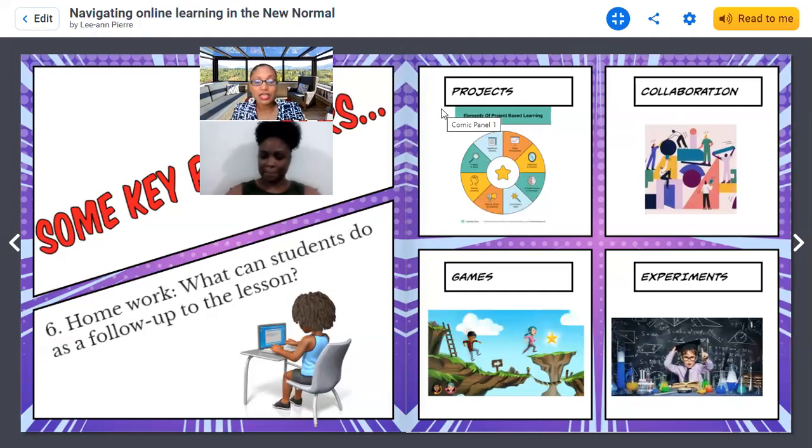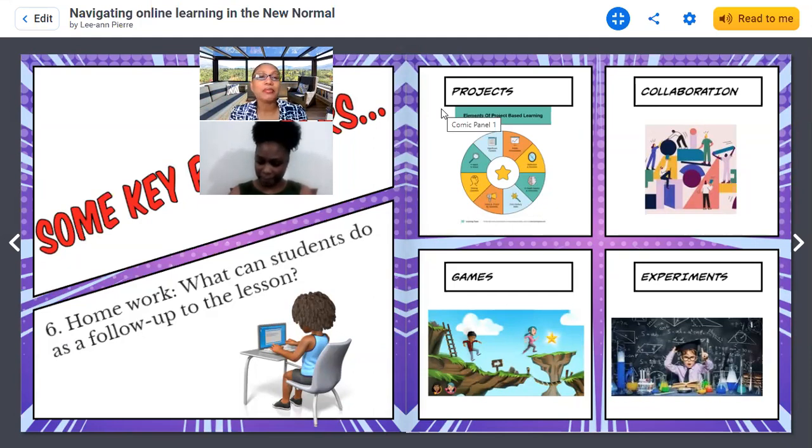It could be done in art. You could probably want them to create a song. I don't know too much about music, so I'm not even going to try to give an example. But I've seen the music teachers, they have given assignments where you create your own instrument. But of course, it will be based on something in music, as I said. I don't want to embarrass myself, right? You can give them a science experiment. If you're teaching home ec, you can give them something where they have to probably come up with a new way to do some kind of food, right? I mean, you can start thinking outside of the box, and believe me, the students now, they love to think outside of the box, right?